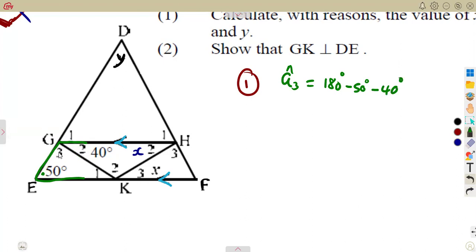Thus, we are obtaining angle G3 from these two angles that we are having. And that was going to be 90 degrees, okay? So G3 is 90 degrees, meaning to say that's a right angle there. All right. Anyways, let's just write it. It's 90 degrees. So by knowing that G3 is 90 degrees, it means we can obtain the value of K.